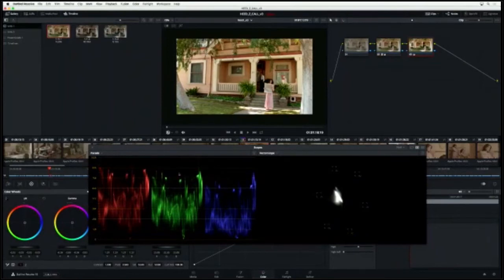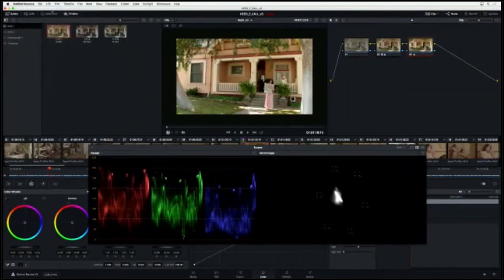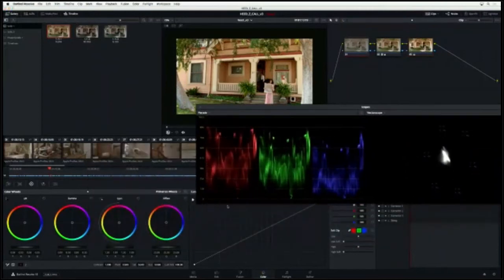Okay, so then you can see this is where we started. And now we've added a little bit of snap contrast to it, and we're using a little more dynamic range. Now you can see here on the bottom, we're blowing some things out, so we may want to go in and start manipulating some of that down.